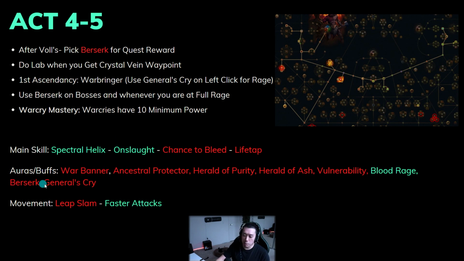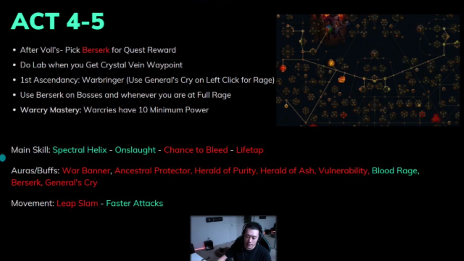So you can see here, we pretty much only add in Berserk and General's Cry in order to take advantage of our first Ascendancy point. And this is very important. Make sure you get Warbringer. It is the best. It's also what we'll be using at the very end game.